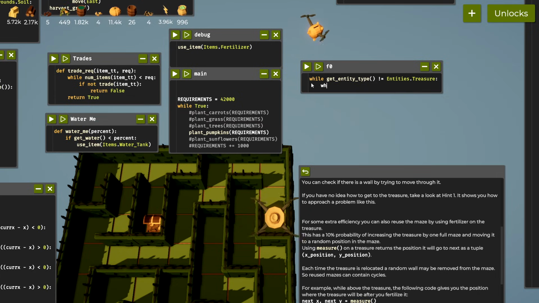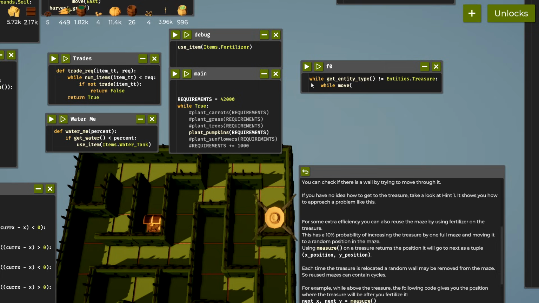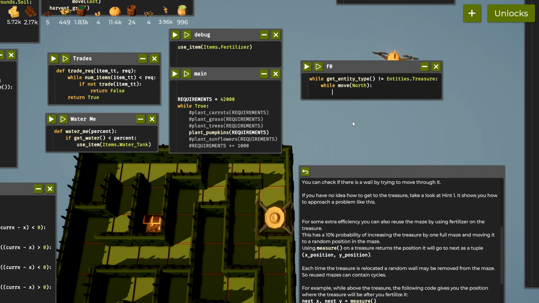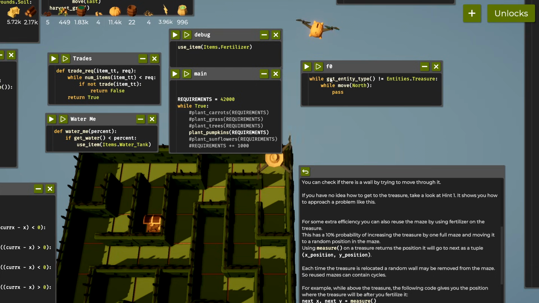Okay. So while this is a problem, while we can move, we'll start with north. While you can move north, because move returns if you can move or not, right? Yeah, it returns true if you've moved, false otherwise. So while you can move north, move north. This can just be pass, right? And that's going to move him all the way to the top. And then we're going to be stuck in an infinite loop because it's just going to keep looping this over and over.